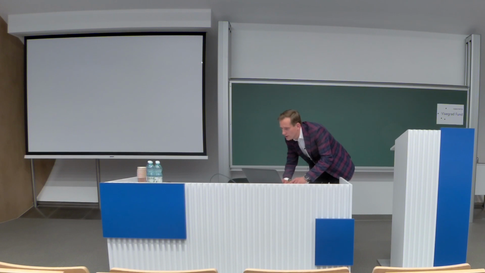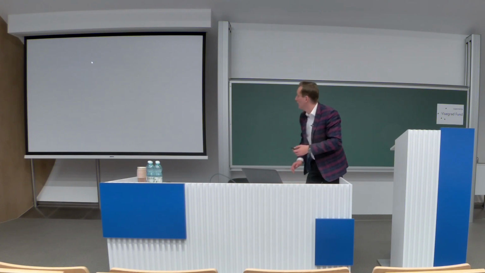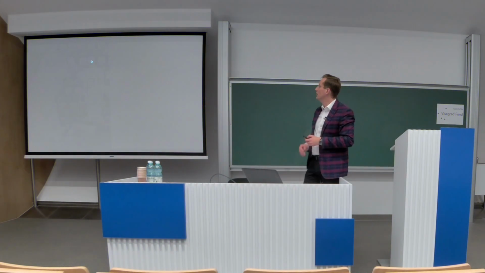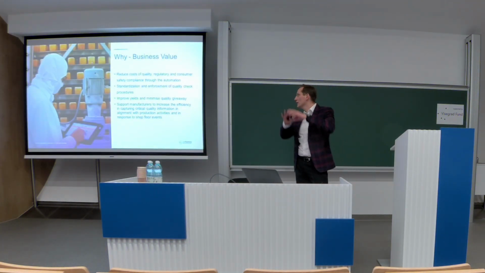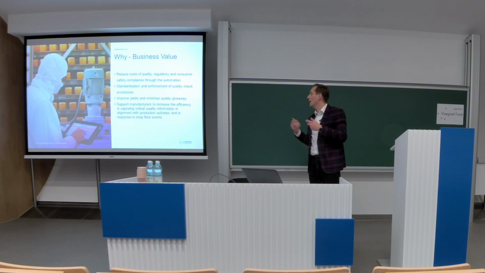Okay, so as you could see there, the modern systems which support production are not only one system which focuses only on quality, for example, but usually it's a combination of a few systems which exchange data between themselves. So at the end, the business value: why do it, why digitalize?